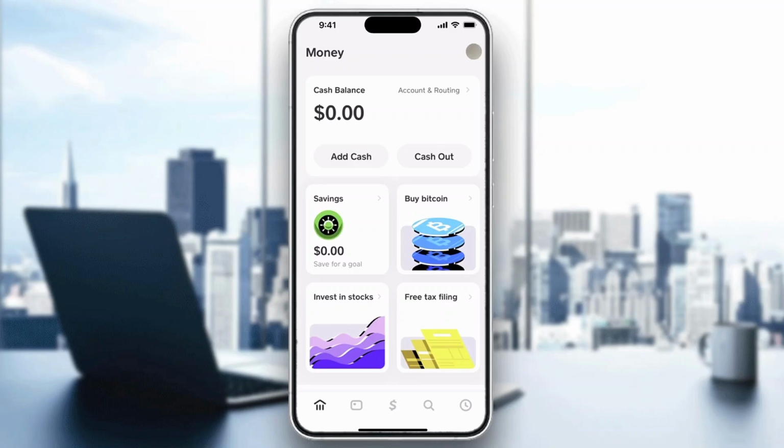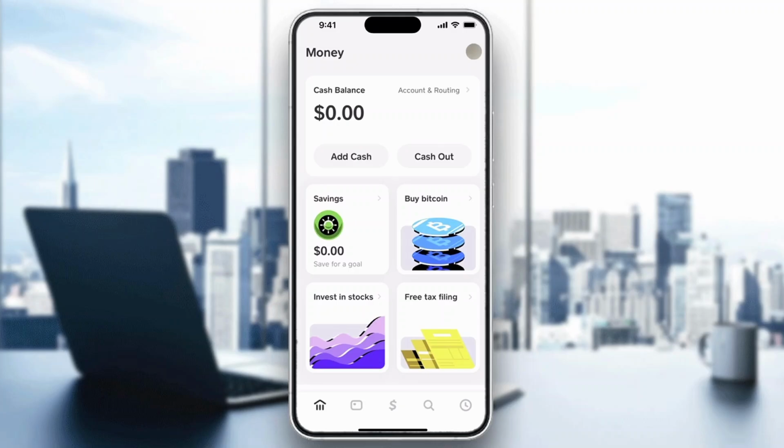And today guys, I'm going to be showing you how to take a look at your Cash App routing number. This is a very simple thing to do, so make sure to watch this quick and easy video till the very end and follow my steps correctly so you can make sure that this works the same for you and you can do this yourself. But yeah guys, let's get straight into it.